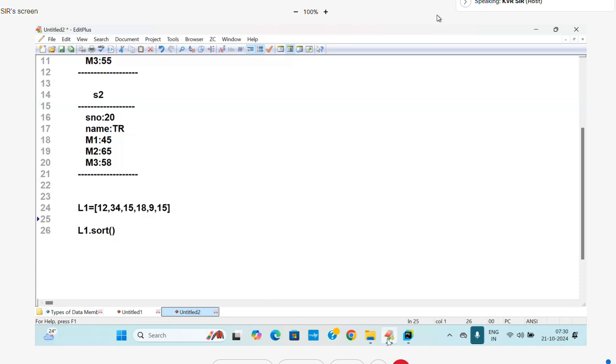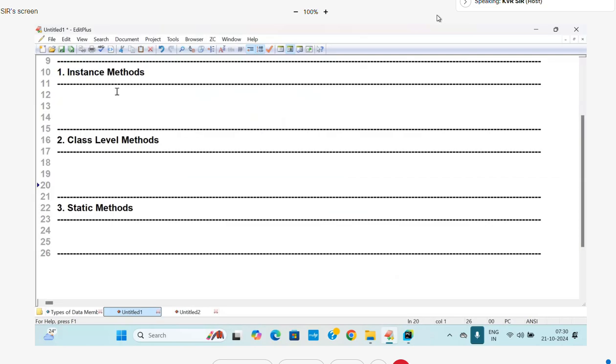So I'm going to write it here. Don't take much time, students, because it is very easy for you. Instance methods are used for performing specific operations on objects.